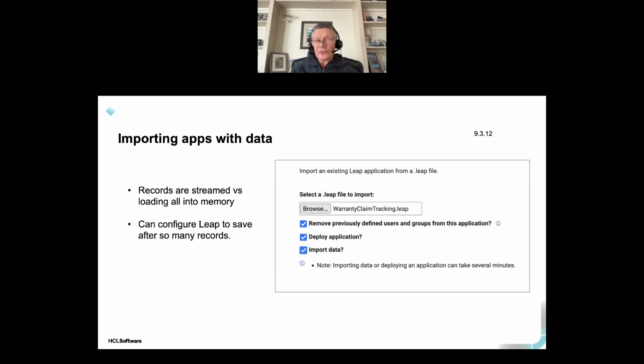So maybe every couple of hundred records save, or every 1,000 records save. Right, so this helps ensure that those large applications now you can move them and import them into a new instance of that app, perhaps on another server with even a different database. All right.